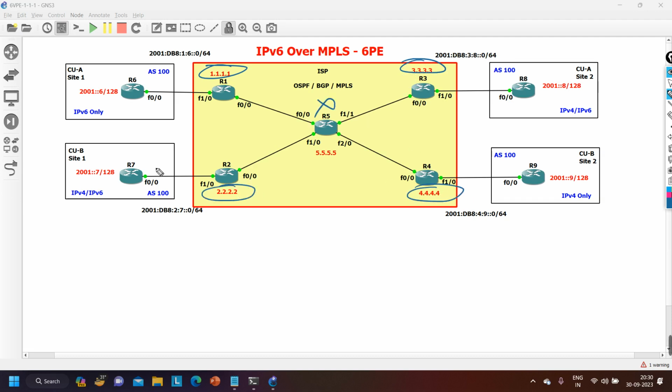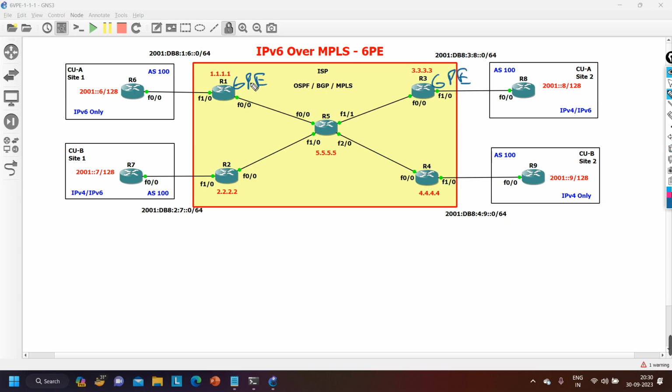So here also we don't need to create loopback today. If loopback is there on router 5, we can ignore it, or we can remove that loopback also, because in 6PE we will not configure loopback on router 5, because we are not going to configure BGP neighborship from any router to router 5. Okay, in 6PE we will directly configure BGP neighborship between PE to PE. Like this router 1 is a 6PE router, and router 3 is the other 6PE router.